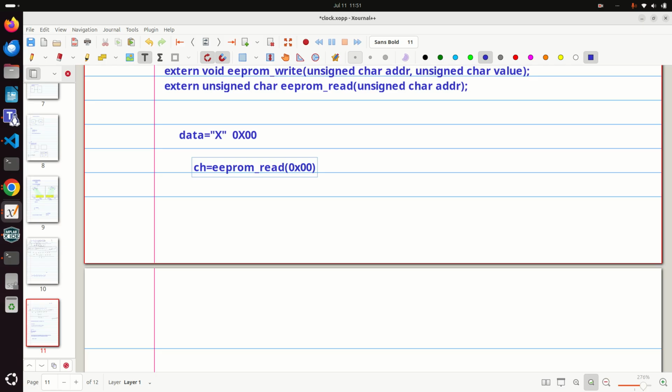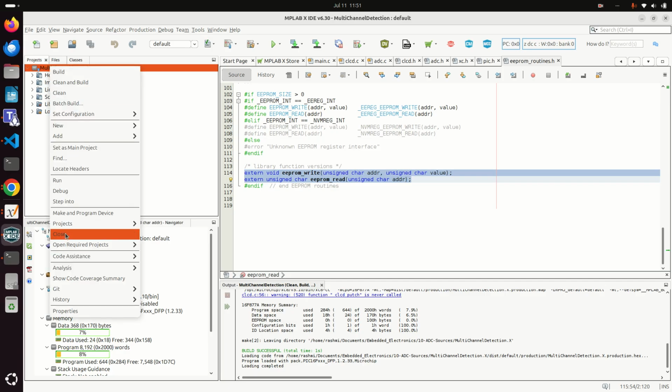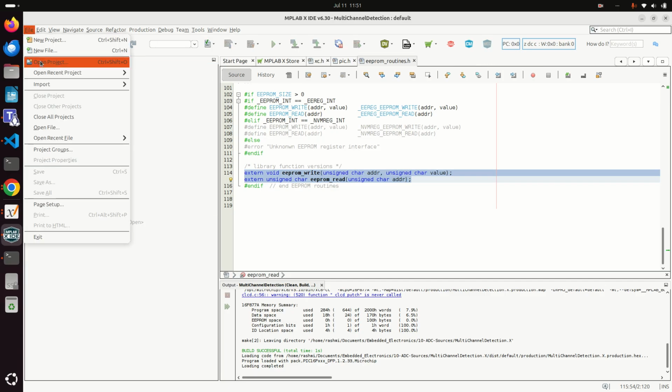I want to read from the 0th location. If I execute this, whatever was written in the 0th location will be read. Okay, so let's close this and open the code.